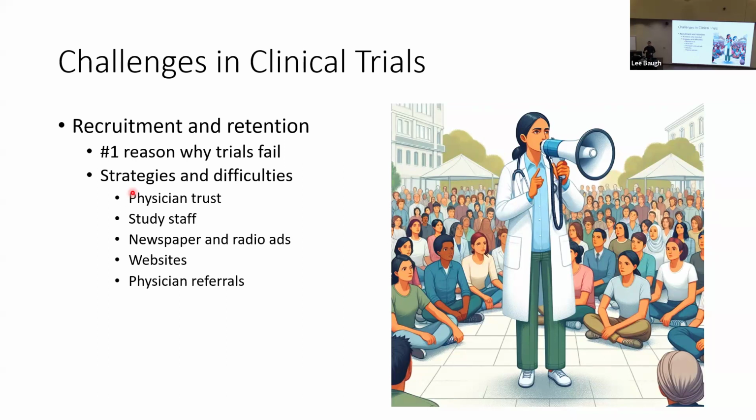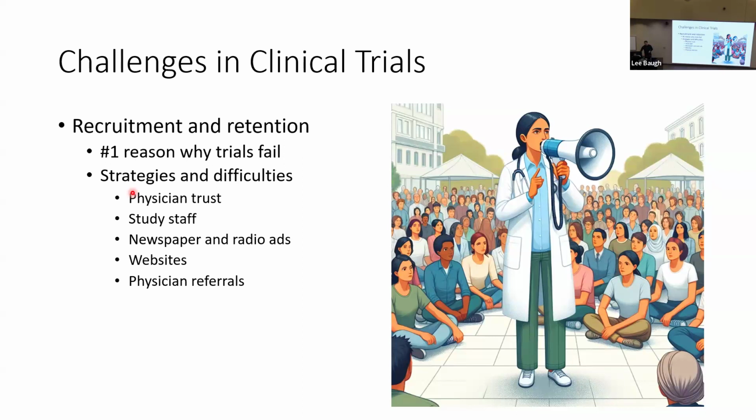So if you're not in a position to interact with patients, or it's deemed that it could be coercive if you're interacting with your patients directly, having other physicians that aren't involved in the study recommending or providing information about this research opportunity is going to be important. So getting the word out there for you.